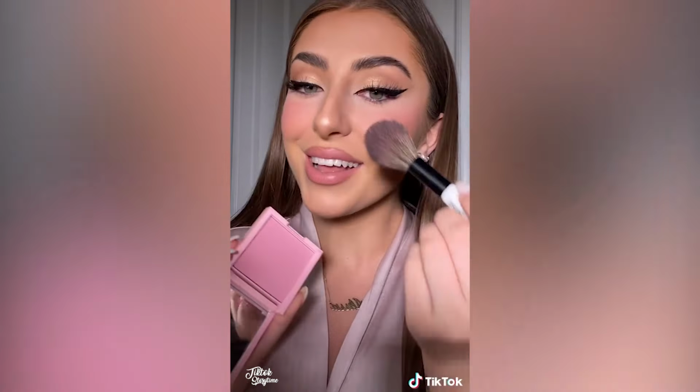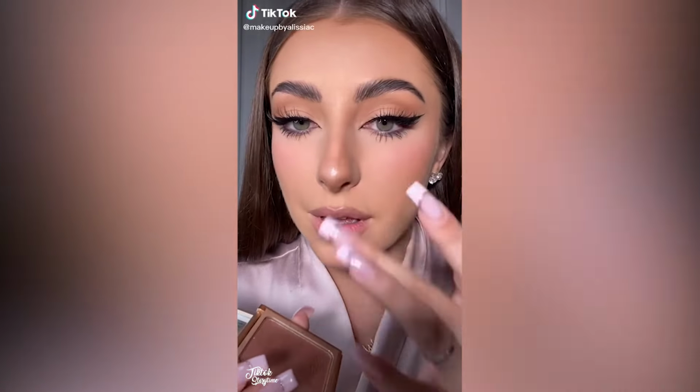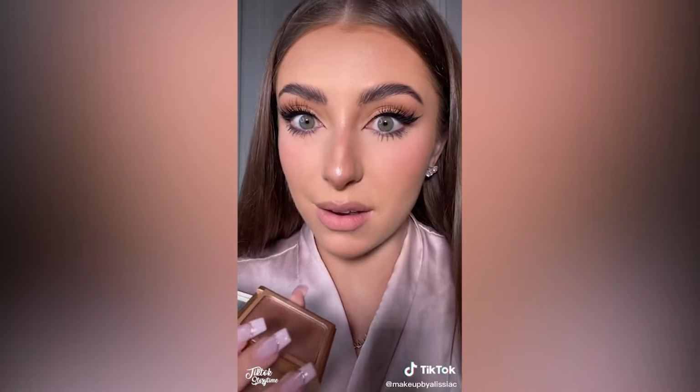I love this blush. This blush will literally give you those Kylie cheeks. I mean, it's her favorite. Let me know what you guys think. Guys, look at this highlighter. Just wait. Look at it. I don't even like highlighter, but this is converting me.